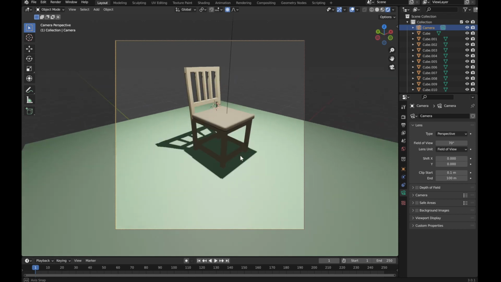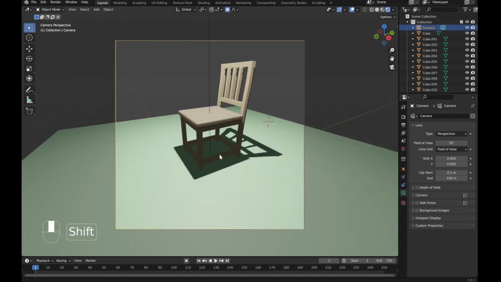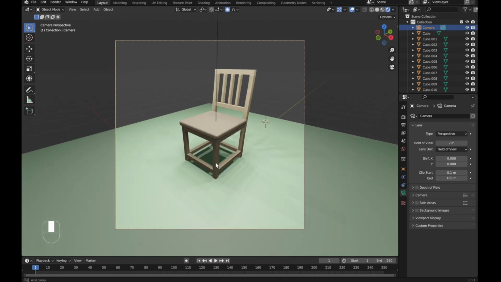By setting it to perspective, you can give the object a sense of perspective, and you can express the way it actually looks. Specifically, the depth of the object does not continue indefinitely in parallel, but gradually narrows and eventually disappears at a point. Set the lens unit to field of view and set it to about 70 degrees.